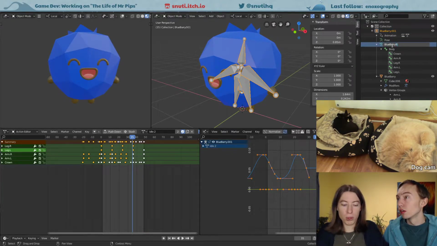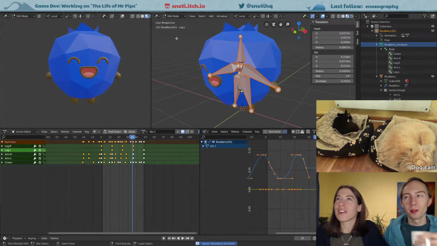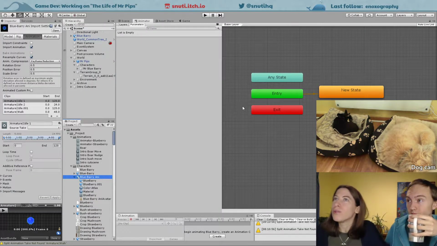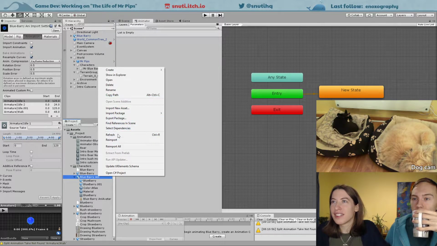I'm just going to call him body, so we know the difference. Why is it body? Just because there's too many blueberries. We can call the armature then. It's called armature? Yes, pretty straightforward. There you go, okay. We'll call it like that. See if that makes any difference. No, it did not. Re-import.